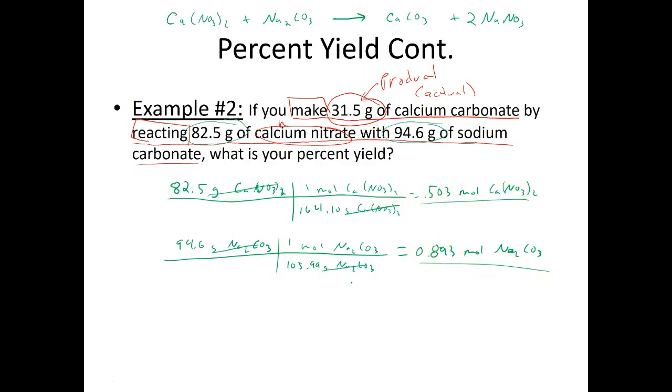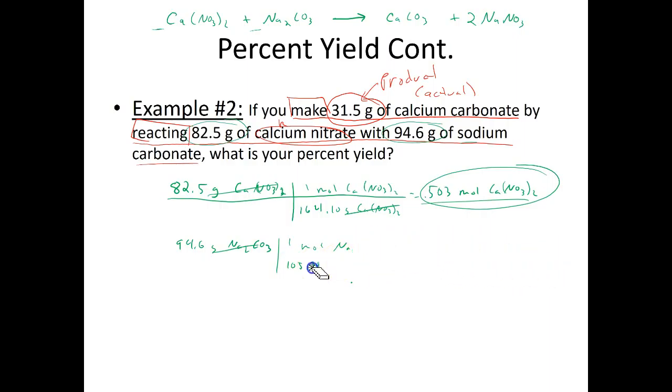Alright, so in this case, we now need to compare this mole value to that mole value. And how do those 2 mole values relate to my balanced reaction? So if I come up here, I should notice that calcium nitrate and sodium nitrate is a 1-to-1 ratio. So that makes it really easy. When we have a 1-to-1 ratio in our reaction, it's really easy to pick out my limiting reactant. It's just the one that we have less of. Boom. There's my limiting reactant. So what that means is I actually don't need this 0.893 moles of sodium carbonate anymore. So I am just going to erase that to save myself some space on my screen.